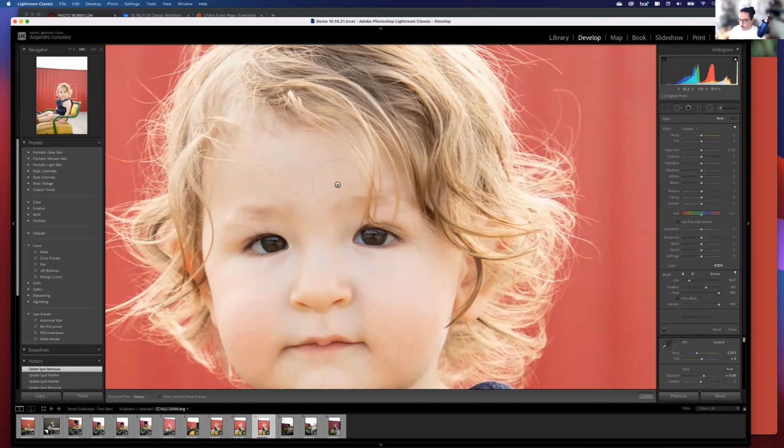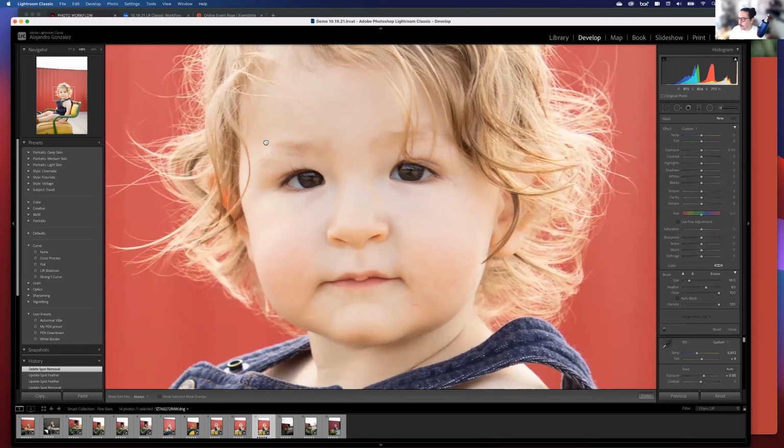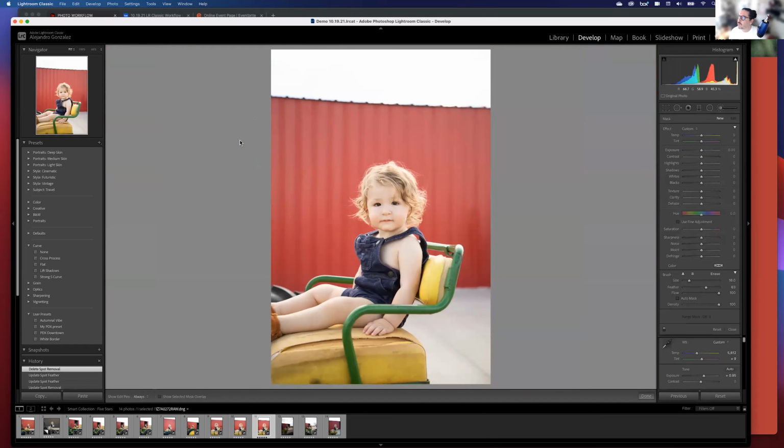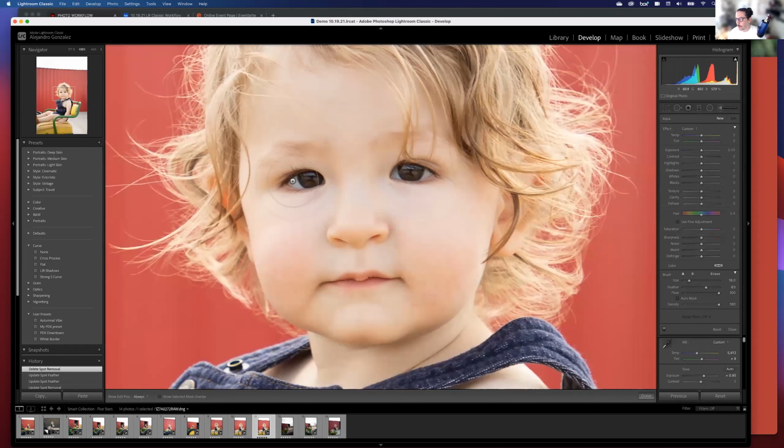So I think one of my favorite ways to demonstrate it is, well, it might not work that great because he's a little backlit, so there's not a lot of the detail that you want. But if you look where it says effect under your brush, you see it says custom, where you can say, oh, paint with 0 saturation here. So if I paint with 0 saturation, anywhere I paint becomes black and white. I can make the brush bigger and smaller with my mouse wheel, or with the bracket keys on the keyboard.